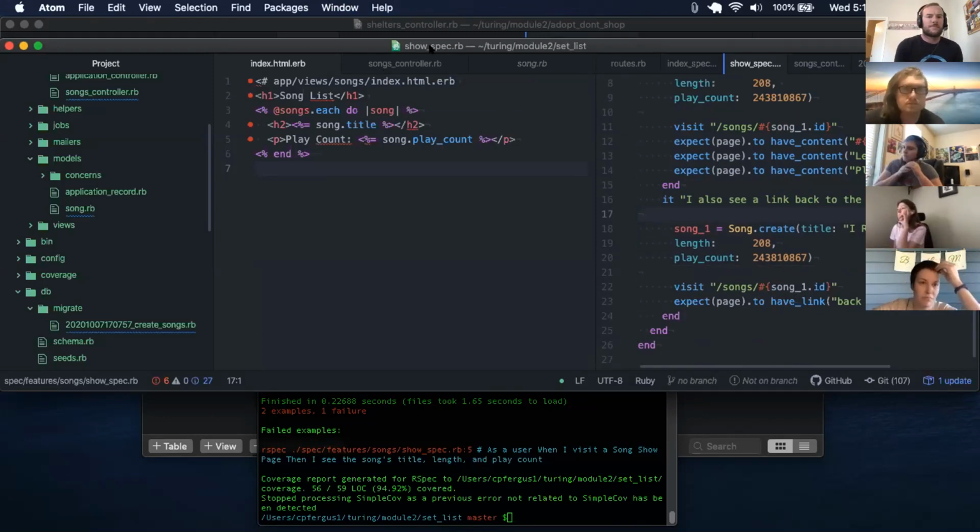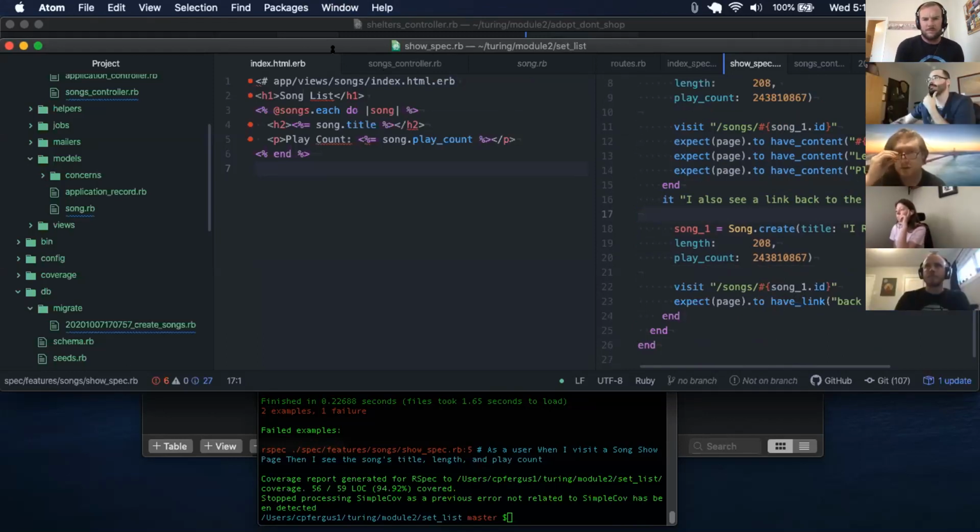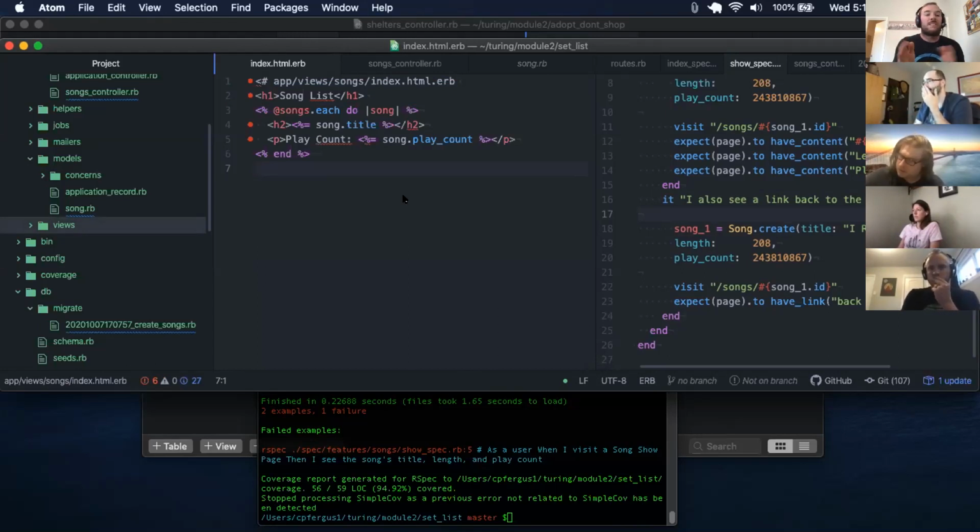What is the actual class that we're testing here? Or is this across multiple classes, or do you test classes individually? Yeah, this is a good question. We will have a class on model testing, which is just testing the song in isolation and all by itself. This is a feature test. So this touches on many classes, right?